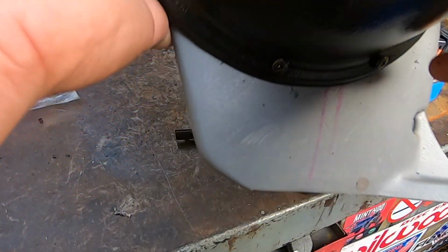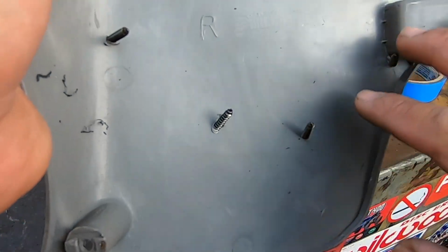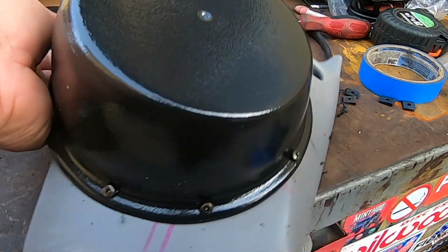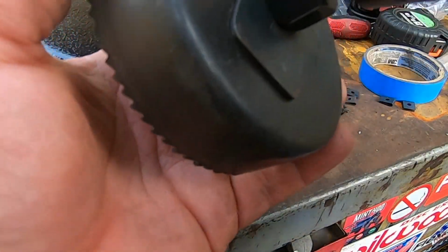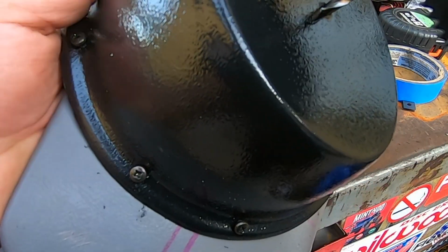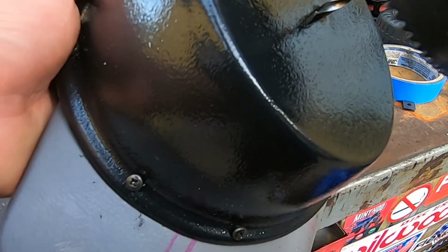Now that we have all the screws in, and they're not being held in by anything for now, but we have all 8 in. We're gonna use a, what is this? I think it's a 4-inch. Yeah, it's a 4-inch hole saw. And we're gonna drill out the center of this speaker pod for the speaker to sit in.